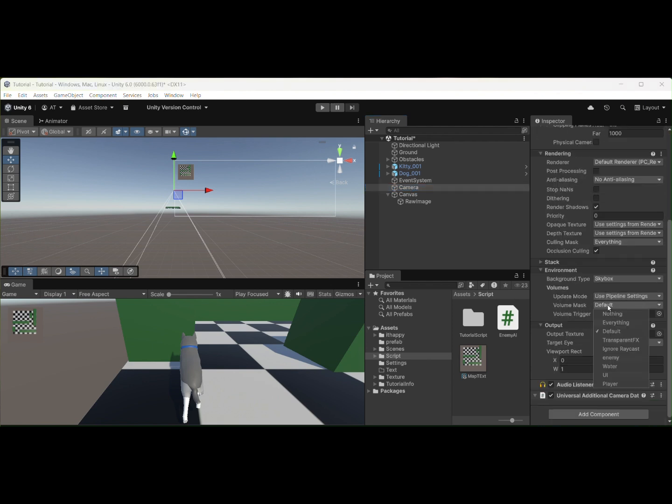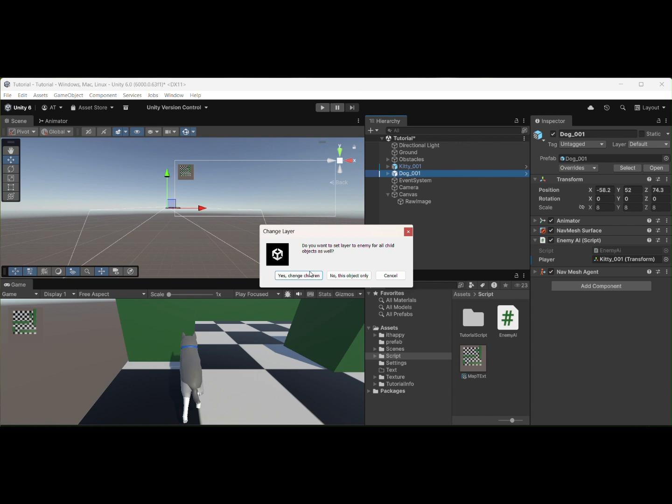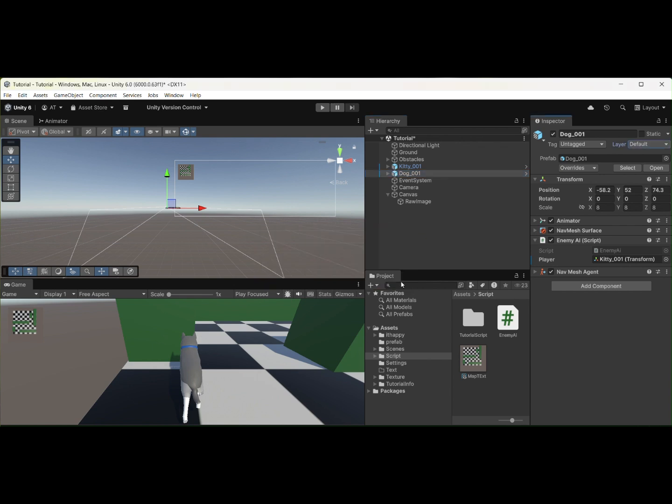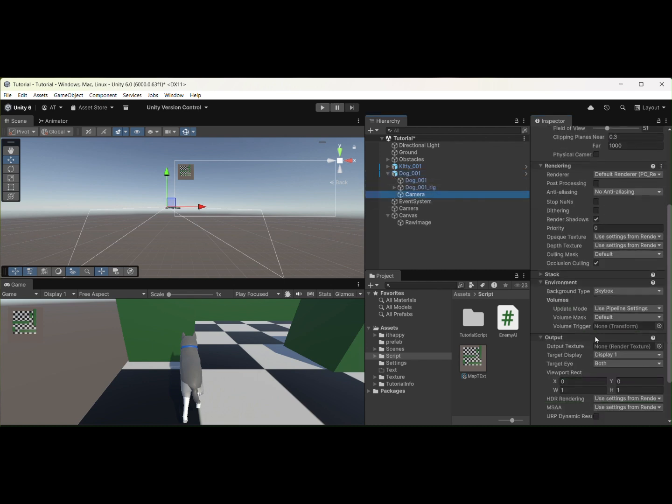We can change it to everything, so it will show everything. I'll try to add enemy and player as layers on my objects. If I add only the enemy layer to the object, it will change the children and it will not be visible in the main camera that I had set up, since that camera has the default culling mask.